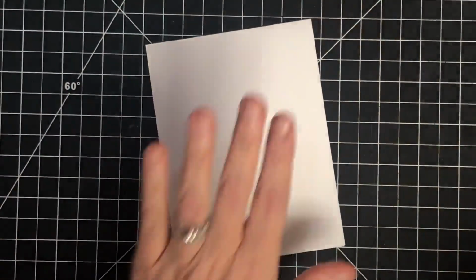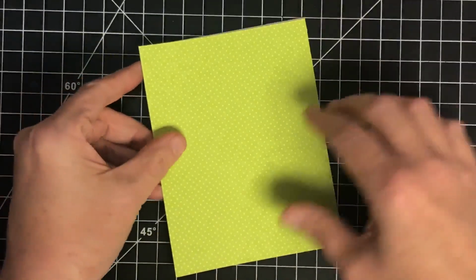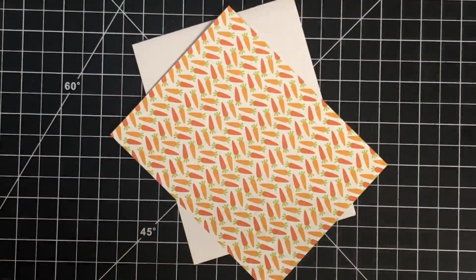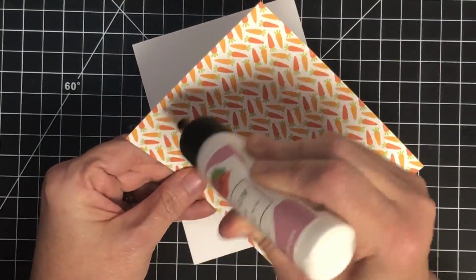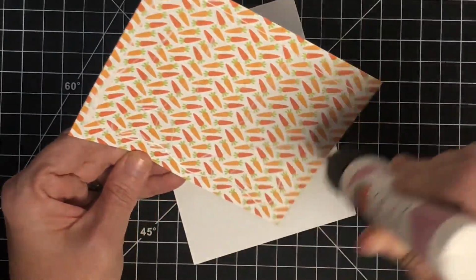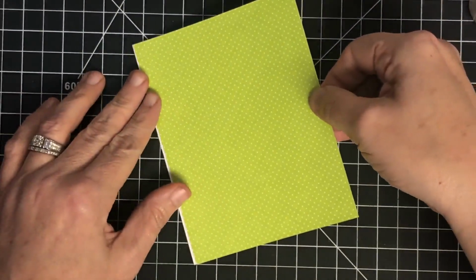So let's talk about the card. This is an A2 size white card base. I've cut a mat to cover the entire base. This guy is a little bit long, so I can trim that off in a second, but I'm going to glue this straight down. So I got my art glitter glue, and I'm going to put the glue onto the back of this base. And like I said, this one's going to cover the entire card.